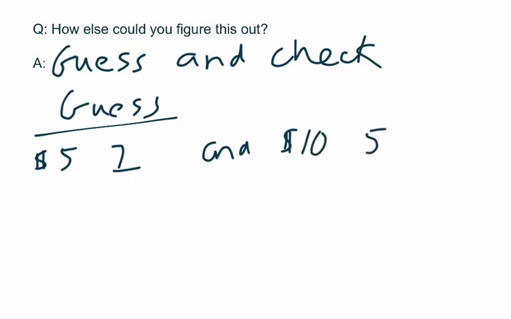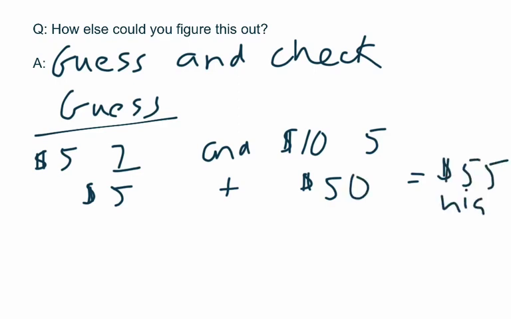Okay? And you actually write down what your guess is. Well, this would be $5 and this would be $50. I did the adding in my head there, a little bit ahead of the game. All right, $55, and that is too high. So if it's too high, then you need to bring down this and bring that up. And you say, okay, my next guess, let's do 7 $1 bills.